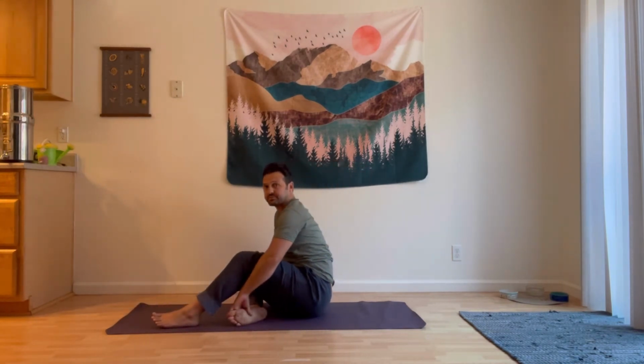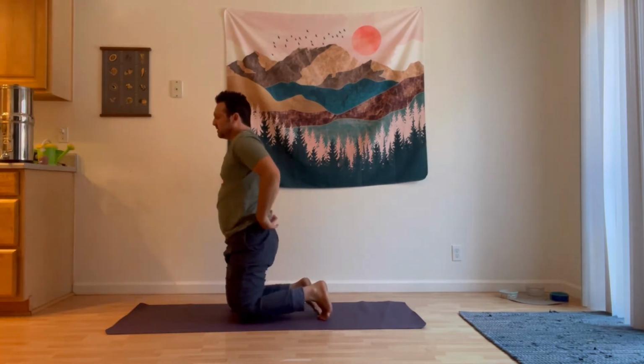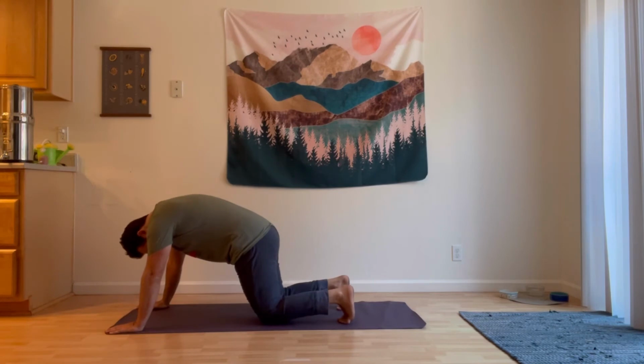And release the forward bend, switch to hands and knees, and roll out the back.